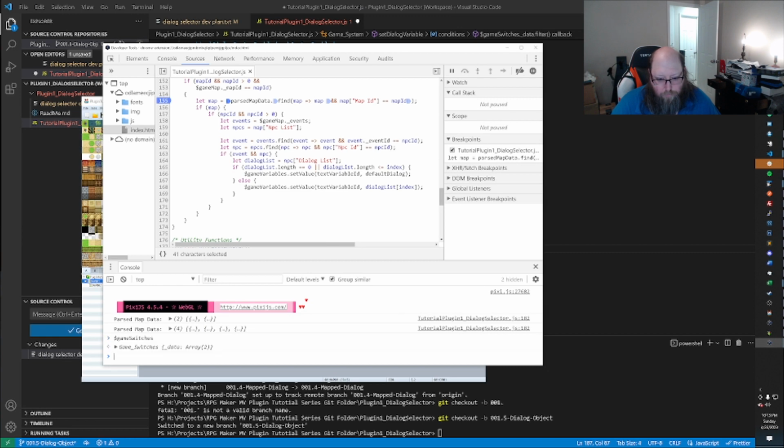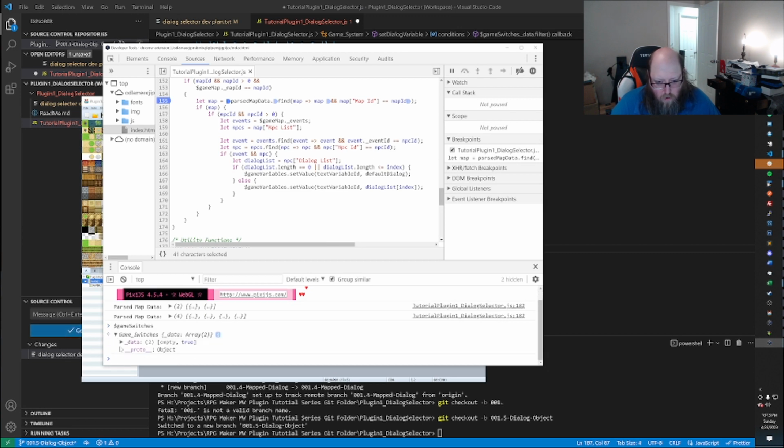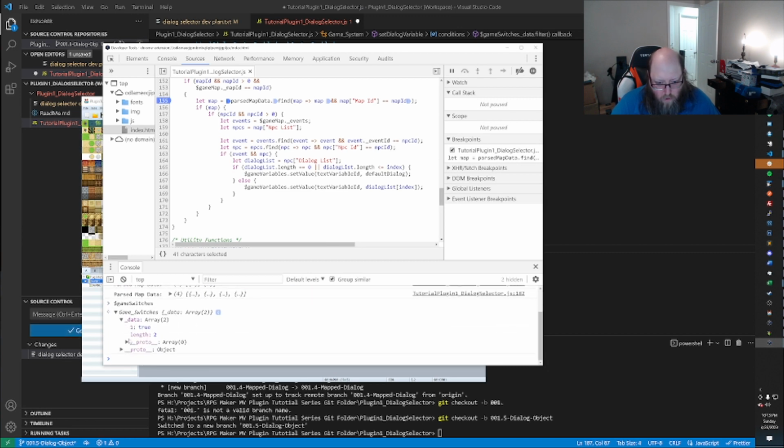Interesting quirk here. Oh, it's actual index. There is no ID on there. It's just an array of true or false. So it's the index itself.